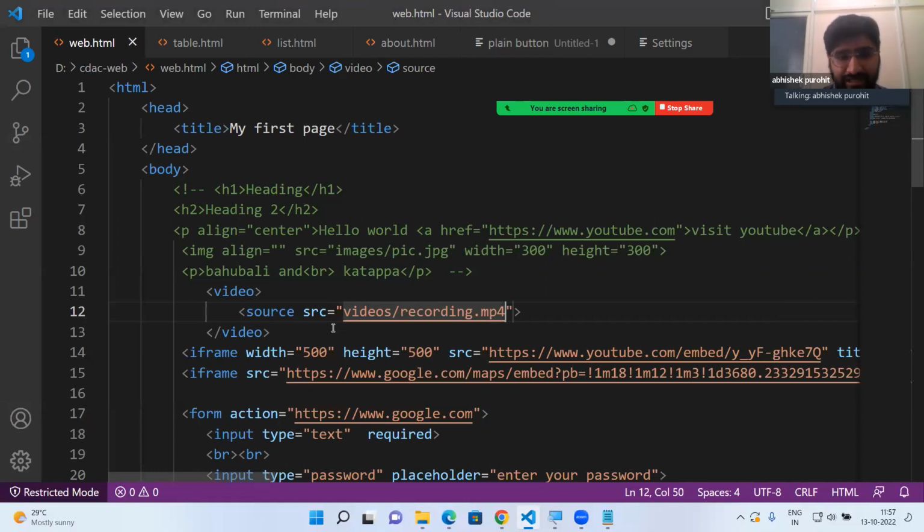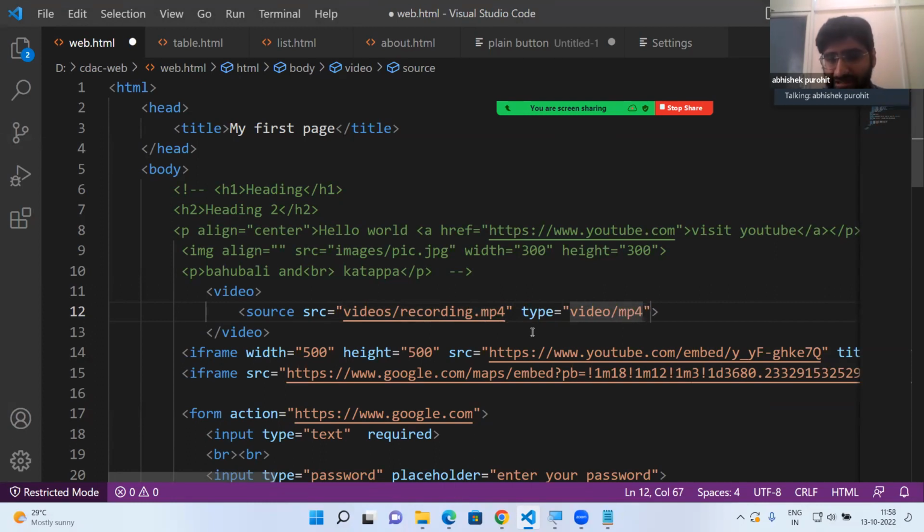I haven't given any dimensions yet, but one more attribute is there for the source, that is type. Inside the type attribute, we have to mention what kind of file we are linking in the source tag. That file belongs to the video type of content, and that file has the extension mp4.